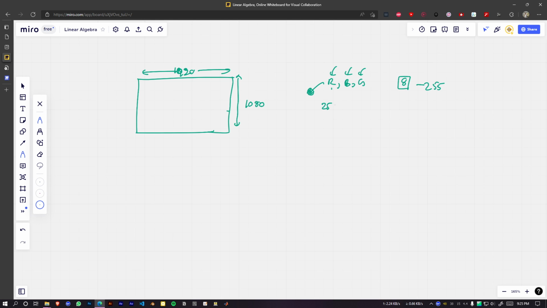Let's say red is 255, blue is 0, and green is 0. This will produce a red pixel. Similarly, if we get 255 on blue and the others 0, we get a blue pixel. Any other combination, if you want to produce, let's say, magenta, that would be 255, 0, 255. That will produce magenta. I don't know the exact way the computation works, but I am giving an example of what we can use linear algebra for.